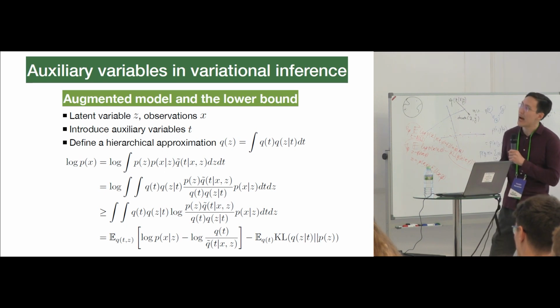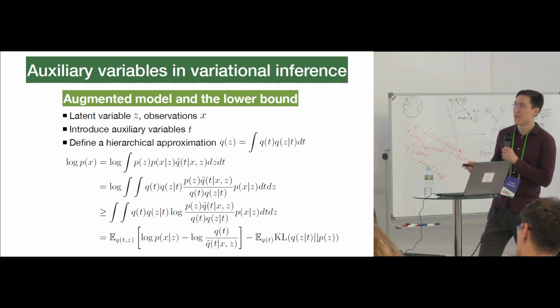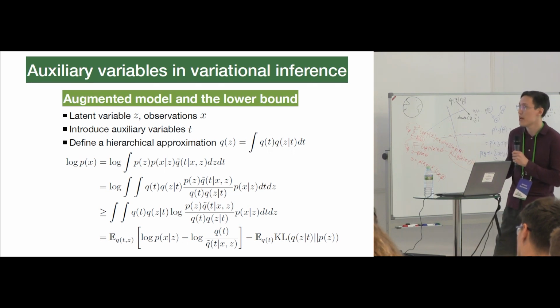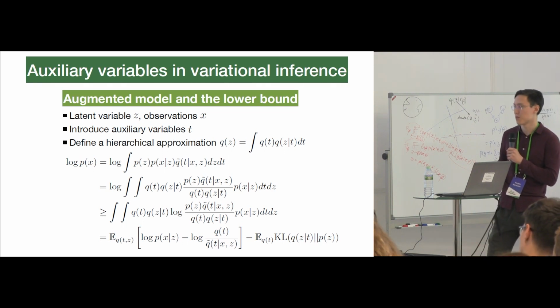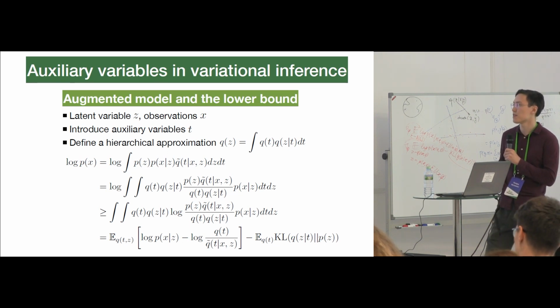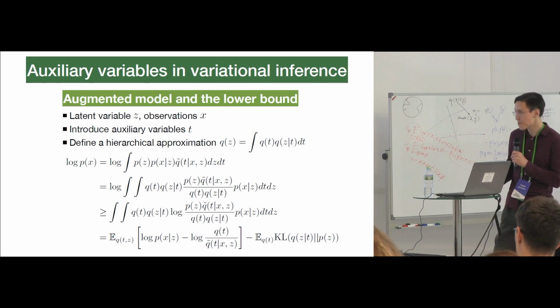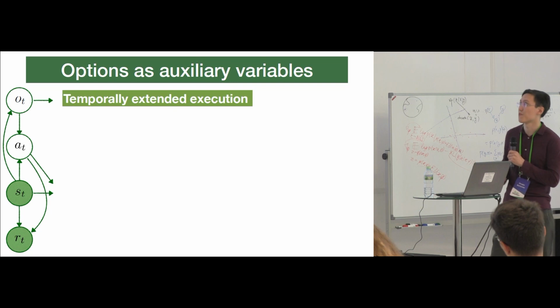However, when we apply the same trick with multiplying and dividing with the variational approximation with the q distribution and applying all the Jensen inequalities and obtaining the lower bound, we'll find some additional interesting terms. So as before, we have an expectation of the logarithm of the likelihood. We have the KL term from our variational approximation to the prior, but we also have this additional term that effectively wants us to learn the reverse model, the q tilde, to be a true posterior over t given x and z. And we will see how it is useful in case of hierarchical reinforcement learning soon.